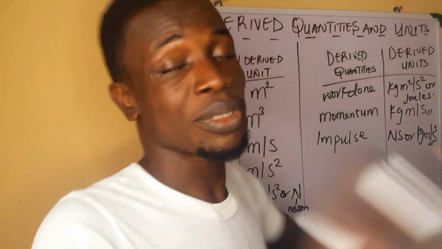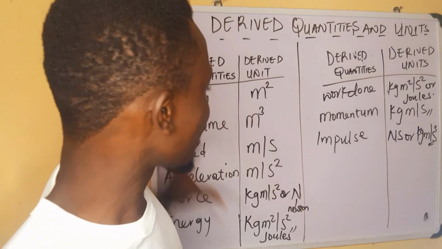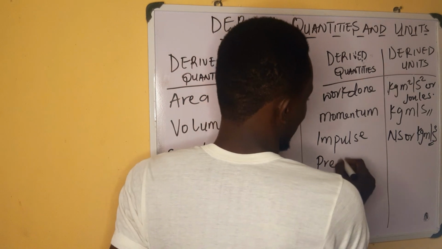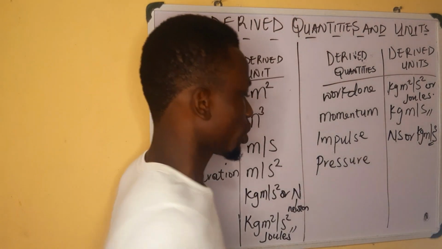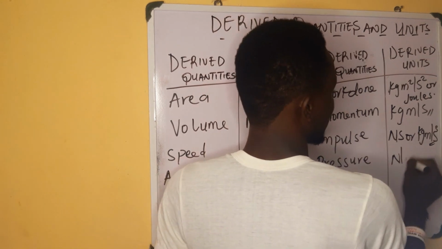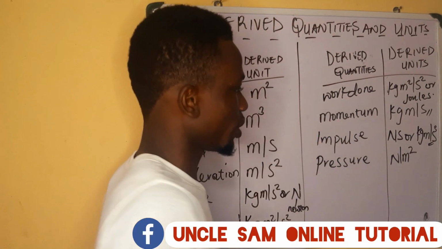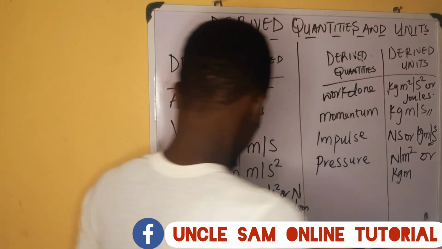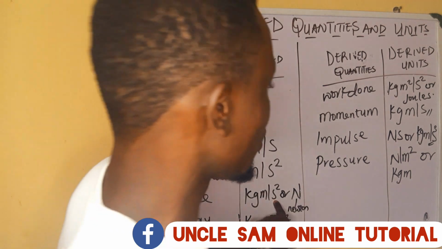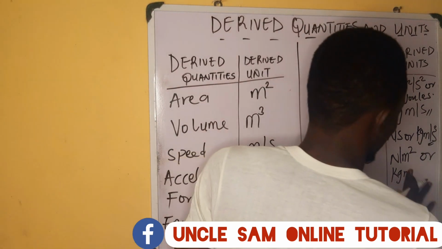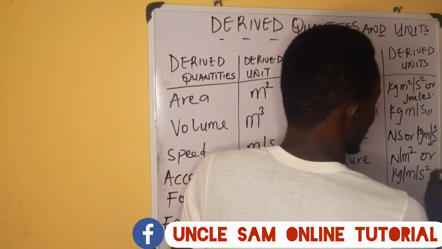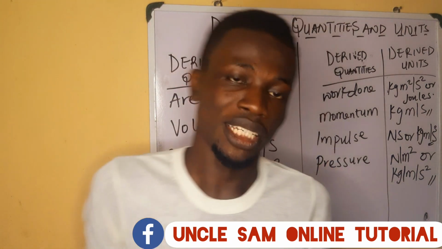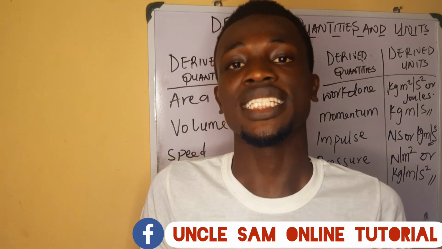So in coming class, I'll be discussing dimension, because in dimension, I'll be able to tell you how I arrived at this unit. The next one on our list is pressure. Pressure is force over area. So it's actually Newton per meter square. That is the unit. Or kg per meter per second square, because the force is kg meter per second square, and this is Newton over area. That's another unit for pressure.